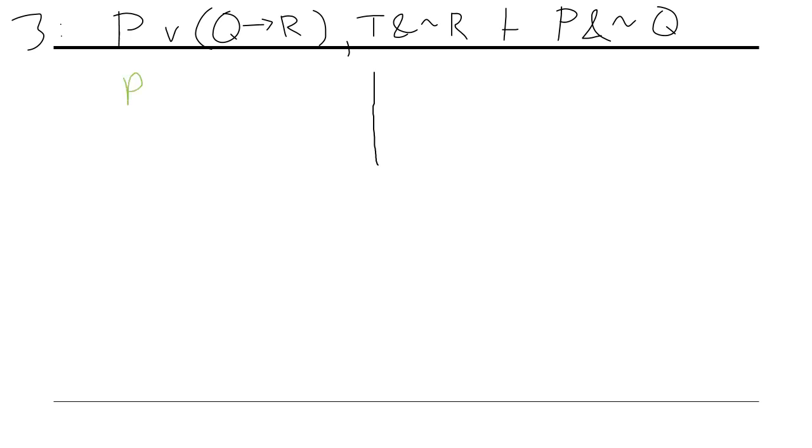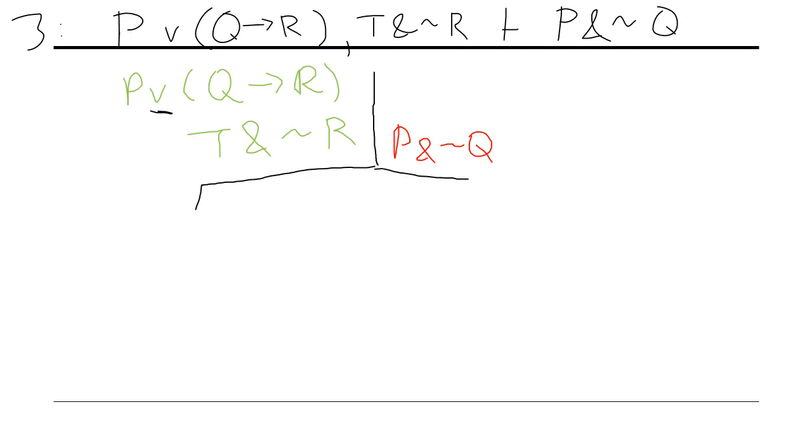Starting with the premises on the left-hand side. T and R. P and Q. Starting with the first premise, main operator is the wedge. Our wedge rule says we break them apart. Put the left side on the left side, we put the right side on the left side. Again, make sure you got your rules handy so you know how we are using our rules to break these apart.